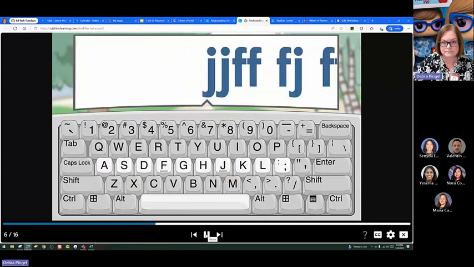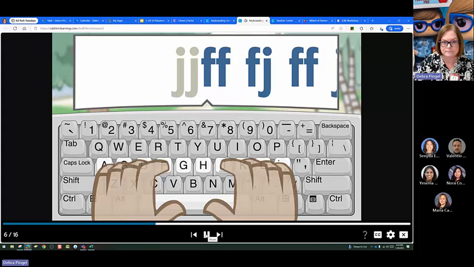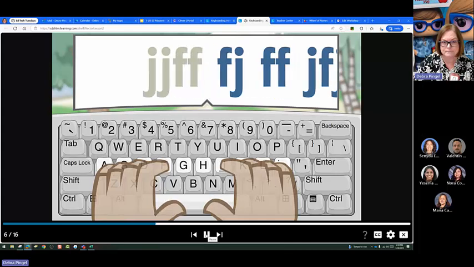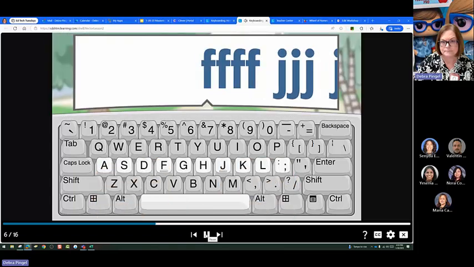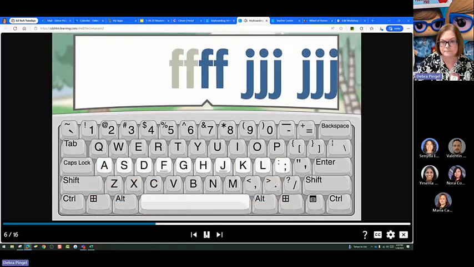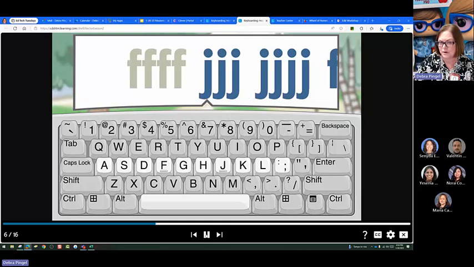Now practice typing the touch keys F and J. Use finger 1 on each hand to type what you see on screen. Use your thumb to press the spacebar. So notice it does a little quacking sound if you don't get it correct because I didn't do the spacebar.